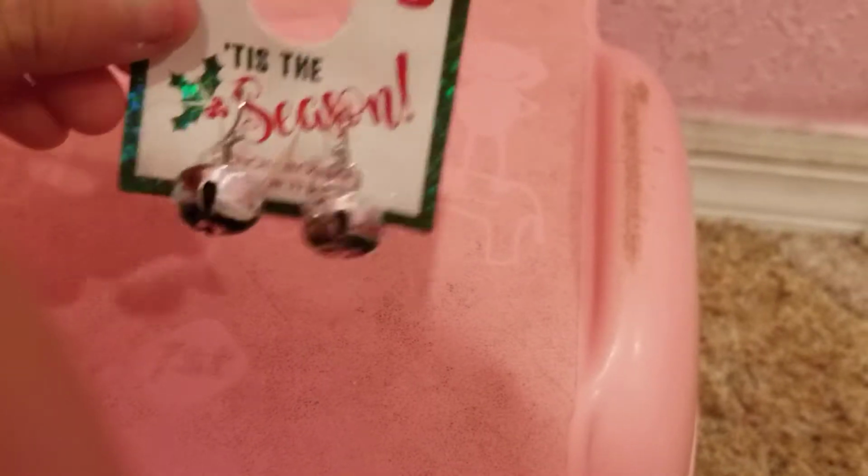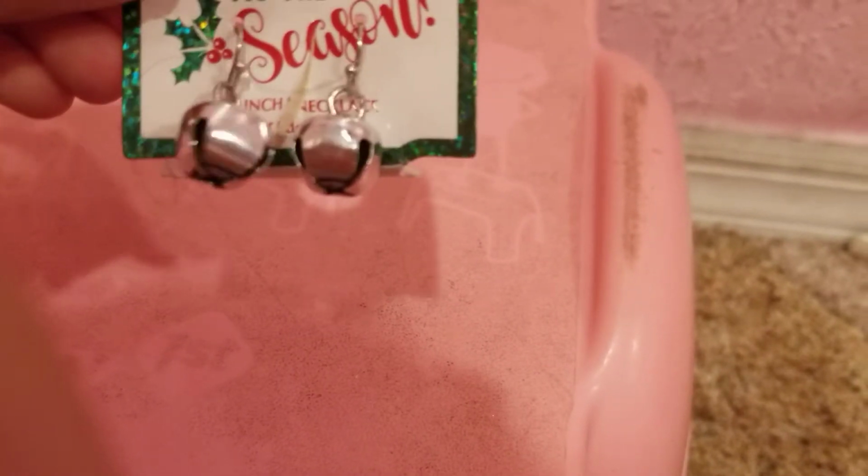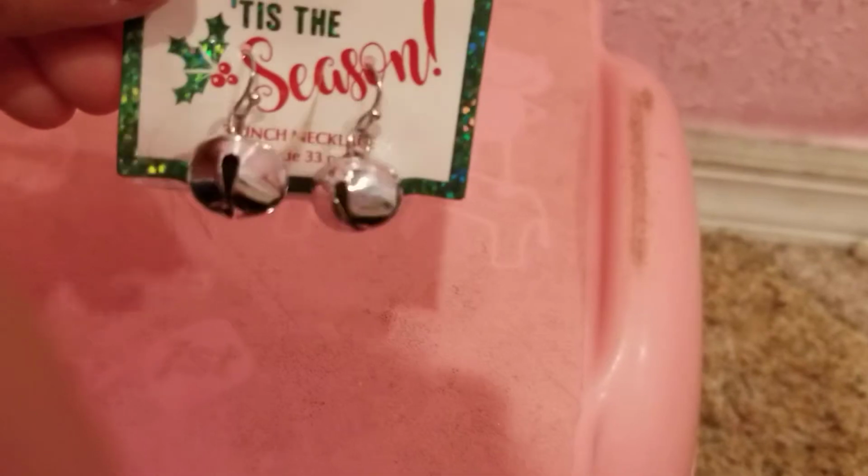I love these earrings. Let me show you guys the earrings. These are like earrings with bells in them. They're cute. They're adorable. I found these at Walmart. And I'm wearing them tomorrow. So if I do upload tomorrow, if you hear bells on my ears, ignore it! Ow.